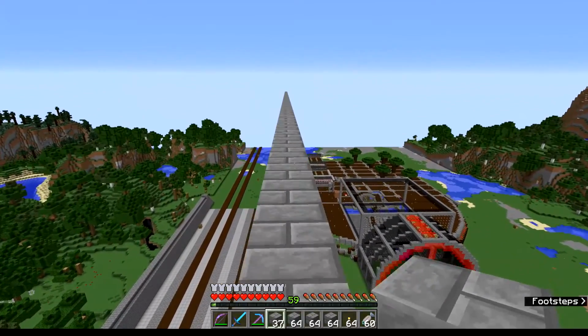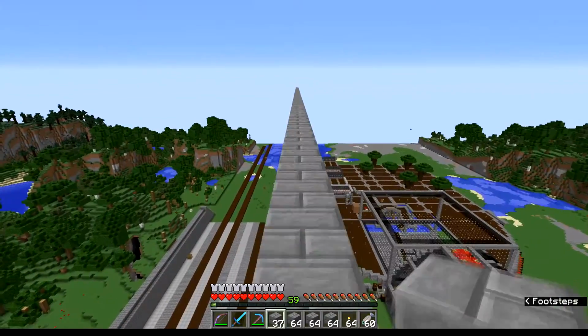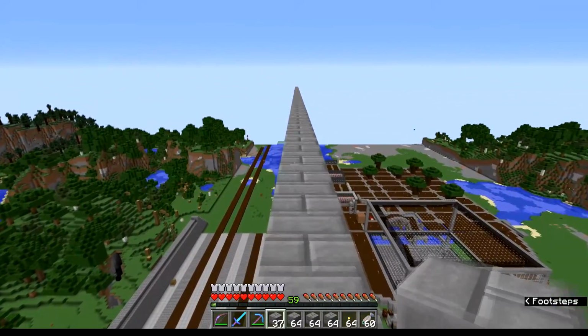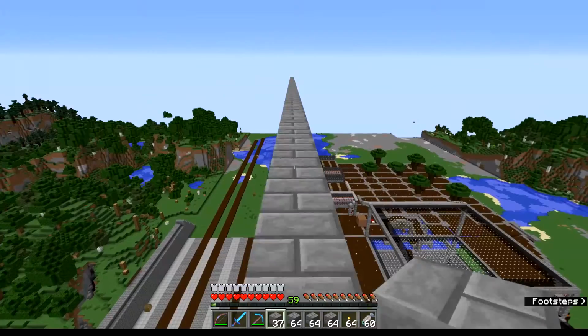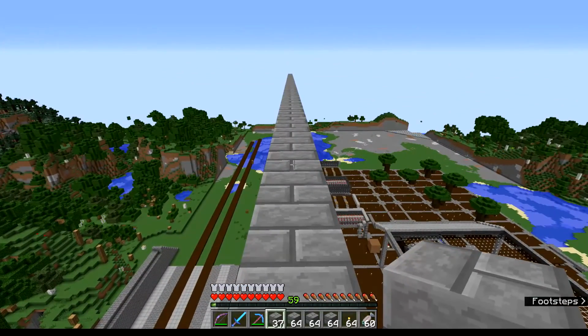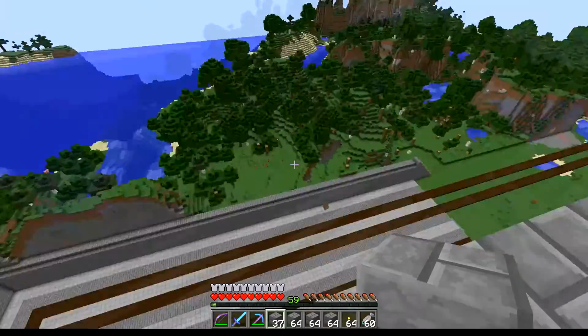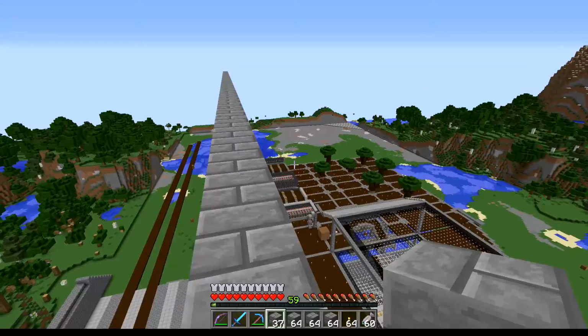Let me see here. It's not even in render yet. I got to go this way a little bit to render it in. Come on, a little bit further. Almost. There we go. There's the back wall. That's how big this is. If you're standing at one end, the other end doesn't render.